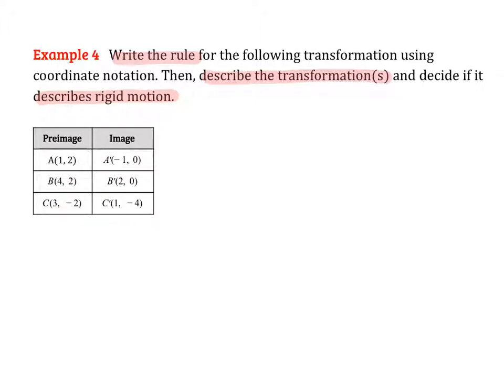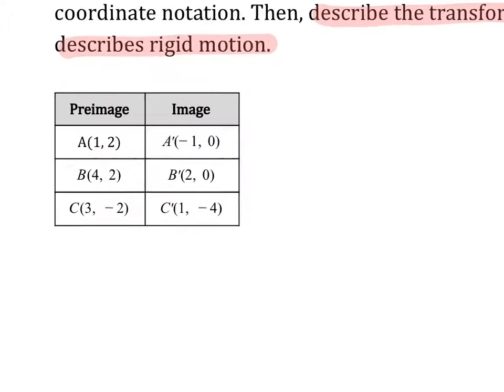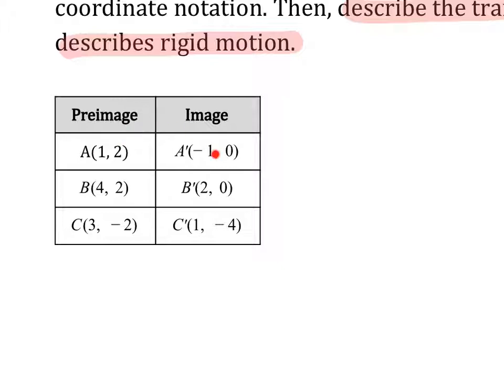So one thing I notice is that all of my x values are changing, but all of my y values are also changing. So maybe I look from just right here, from 1 to -1. So maybe I'm thinking, hey, let's multiply by -1. Let's see if that works here. Well, in this case, that same rule doesn't apply. So it has to work for all of your coordinates. So let's try a different rule.